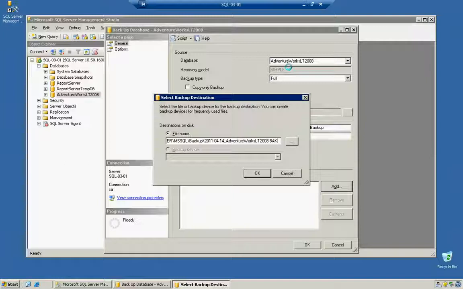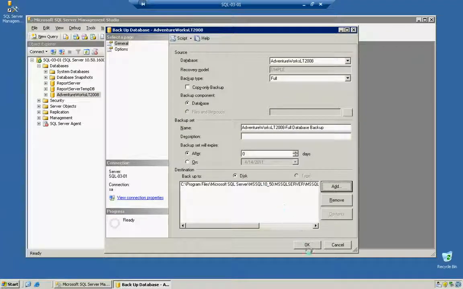You can, however, leave the .bak off if you don't want people accidentally restoring backups, and then when you go to restore, manually put the .bak on. It's just a very important tool. Notice that when you restore, you won't be able to see it. So we'll click on OK.